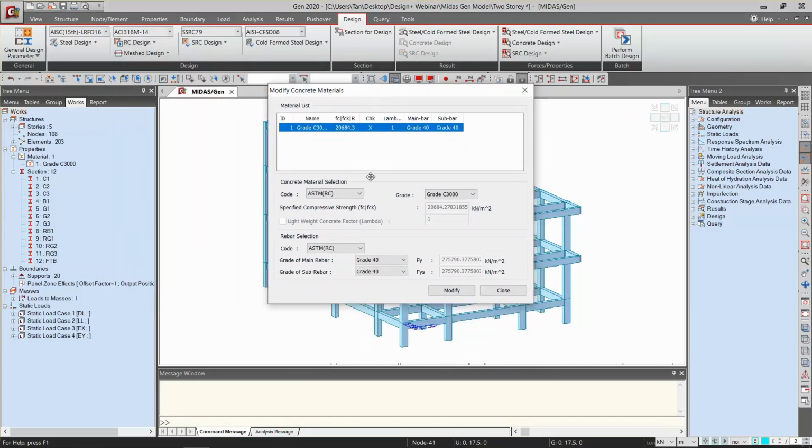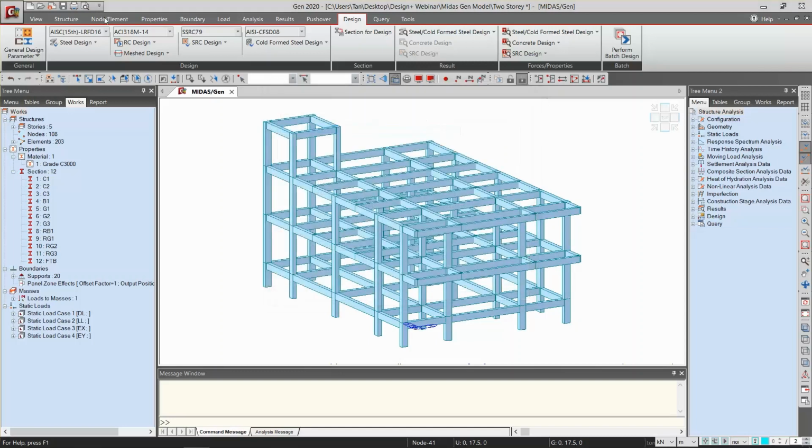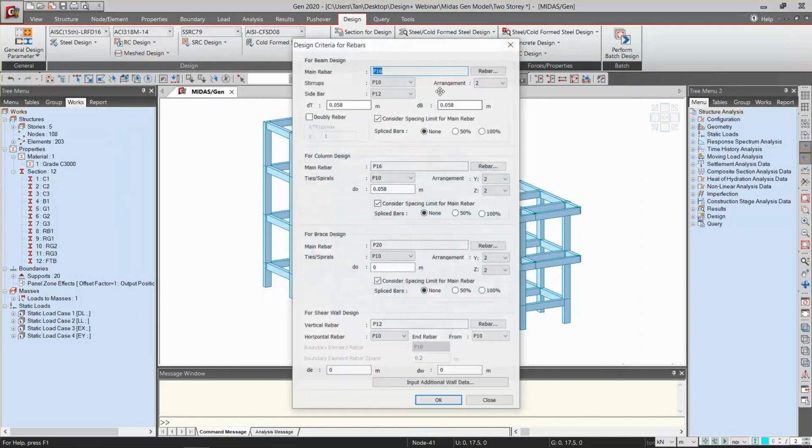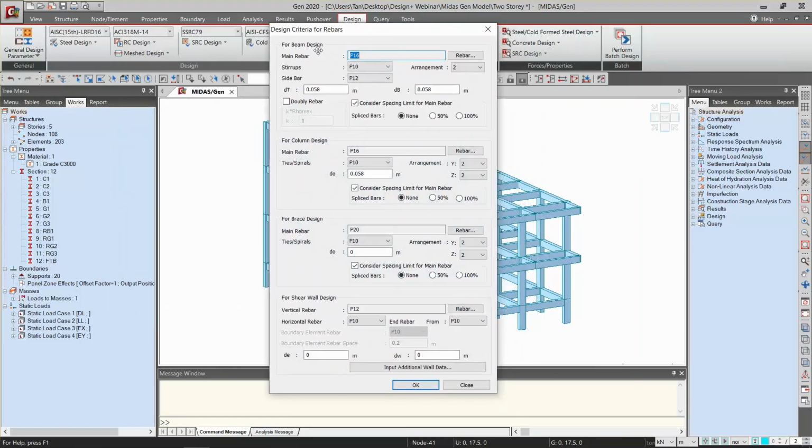So for example, it has a grade 40 main rebar and then grade 40 sub rebar. Then click modify. Next will be the design criteria for rebar. So for beam I use 16 mm, and then also for the column 16 mm.